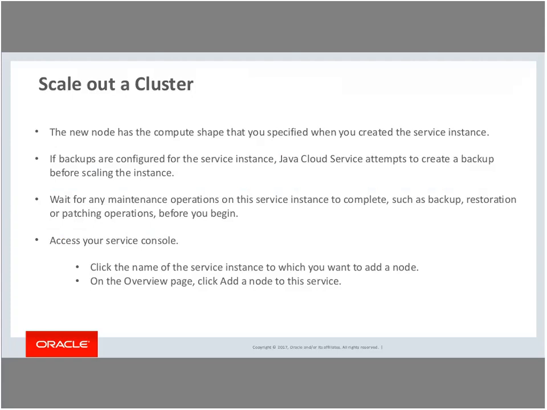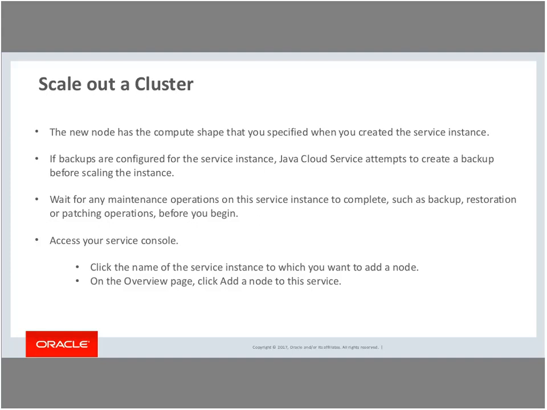Wait for any maintenance operations on the service instance to complete, such as backup, restoration, or patching operations, before you begin. As we talked about, make sure the service instance is in ready state and is not doing any backup operation. When the service instance does a backup operation, the service goes to maintenance mode. Also make sure you are not doing any restoration or patching operations before you do a scale out operation.